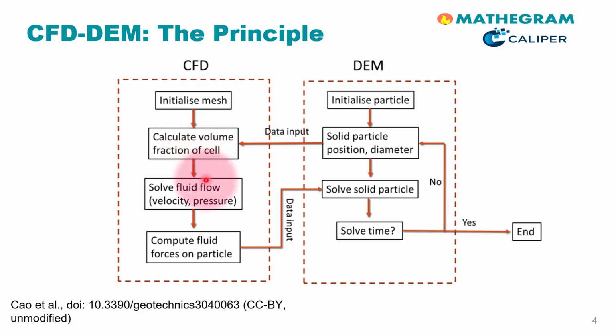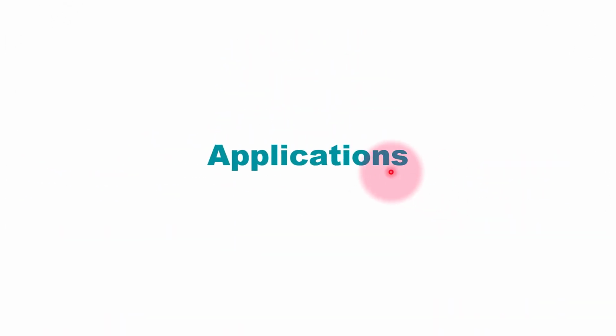Subsequently, the governing equations, the Navier-Stokes equations, are solved, and information, essentially the pressure and velocity field, is handed over to the DEM solver. In the right panel, the DEM time loop is illustrated, which runs typically 10 times during a single CFD time step. With this fundamental understanding, we can now progress to our applications chapter.